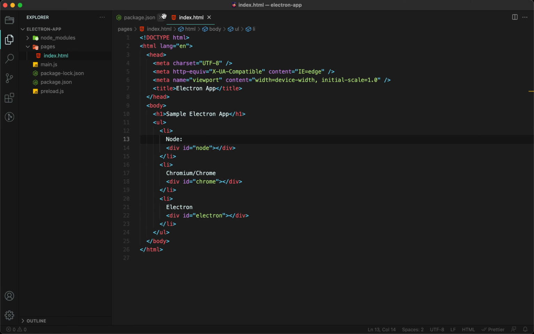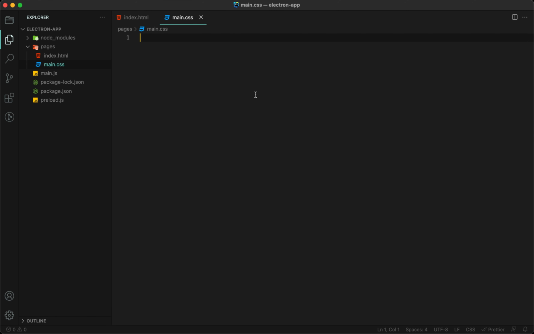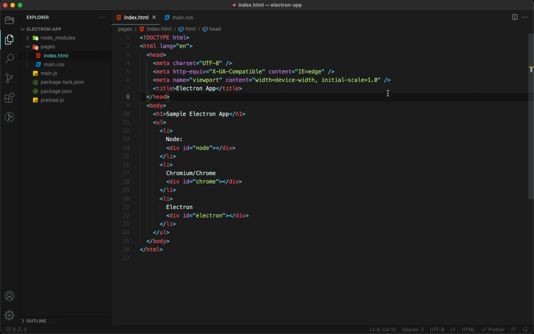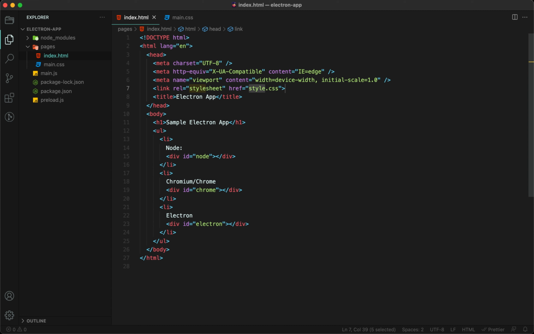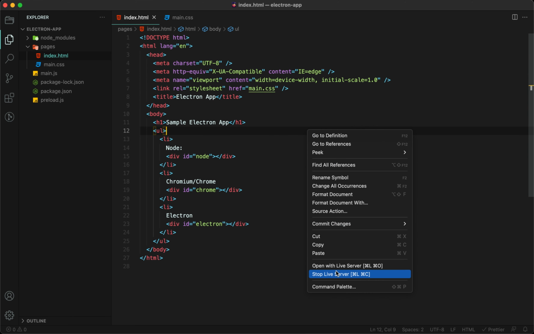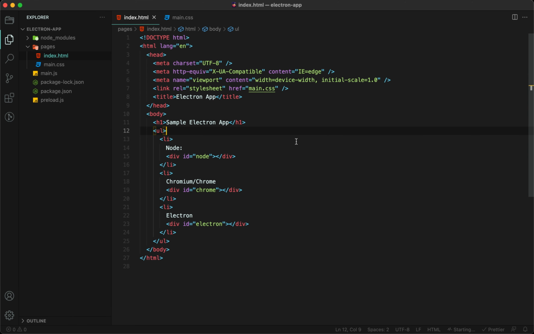I'm just closing everything, and we will open the main.js file here, and I'm going to create one more file, main.css, and right now I'm not writing anything. Let me link this one. So link, and we will have CSS, and this should be named main.css. These are in the same folder, so we don't need a path. Let me also open this using Open with Live Server.